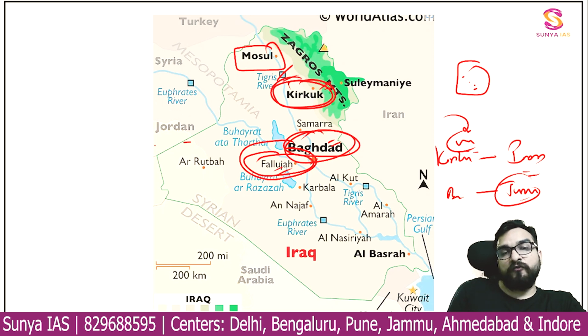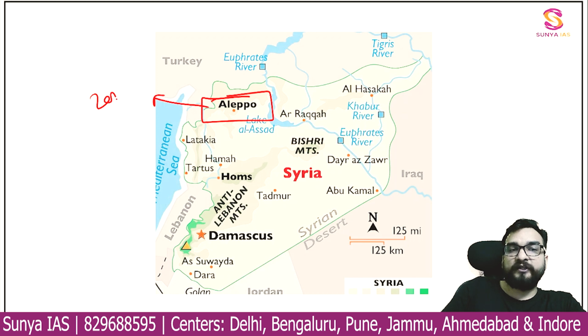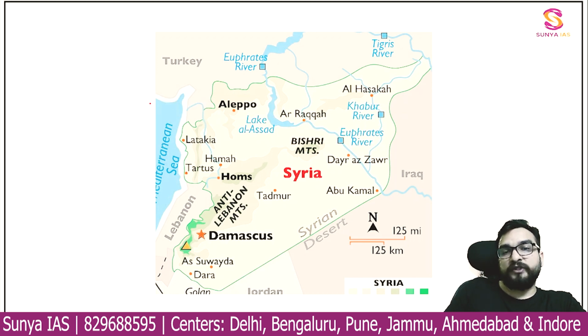Then when you will go westwards, on the side of Iraq you will see this particular Syria. Syria you will go, and Syria is also having some important cities like Damascus. So you should know Damascus will be near this. Apart from that, you should also know Aleppo, guys. Very disturbed cities used to be in 2017, 2019. Very disturbed city, right? Aleppo. So Aleppo is in Syria. Rest you should ignore, guys. You should ignore Aleppo, Damascus. Just this. Homs also you try to remember Homs.